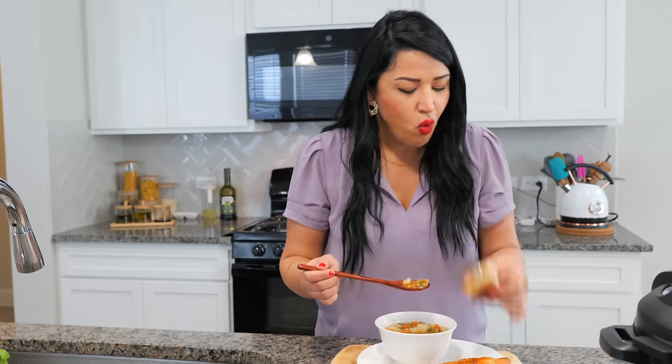Well, you eat a lot of lentils, right, Cloud? Once a week. So for those of you that have low iron levels, make sure you're eating your lentils. They're really good for you.